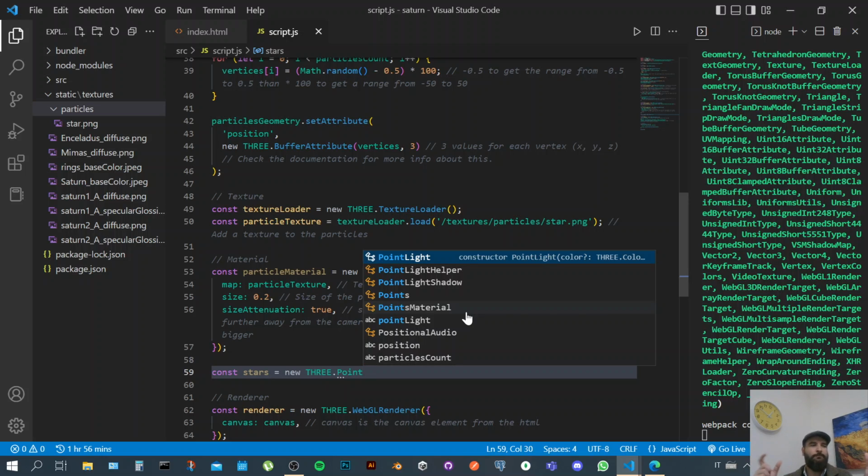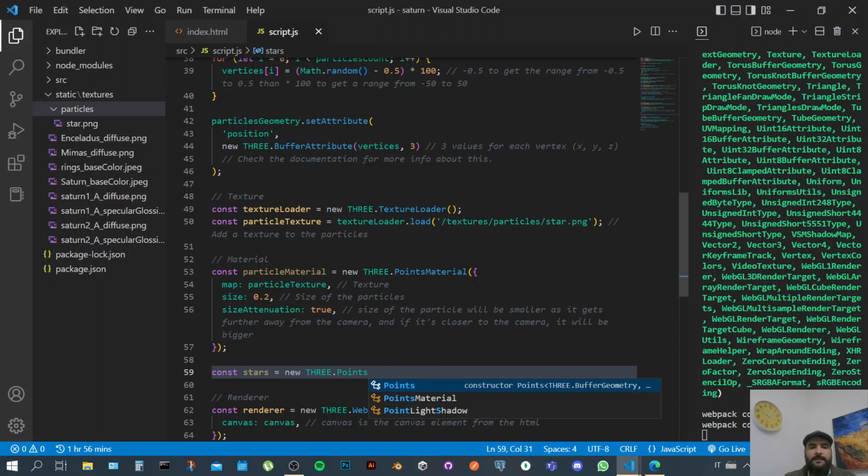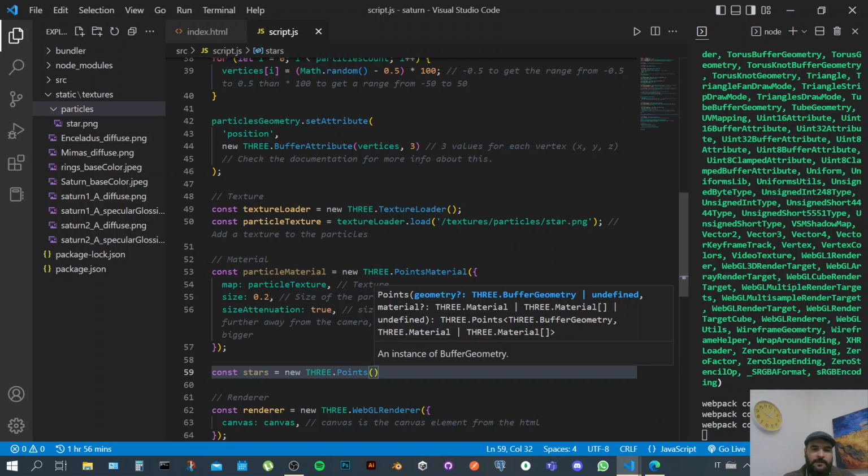The difference between points and mesh is that points don't have faces, or vertices, unlike the mesh. That's why we use points instead of mesh. Too much talking, I know.